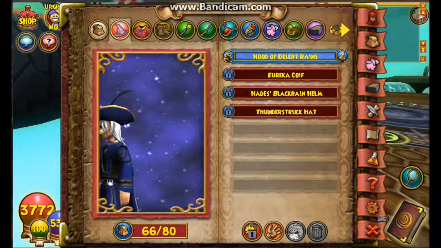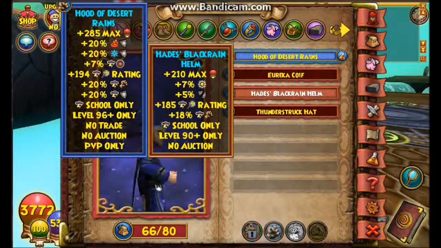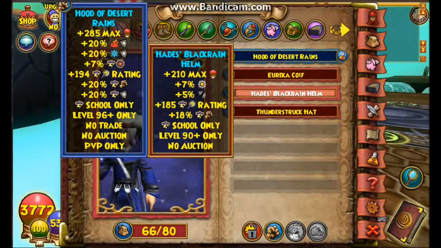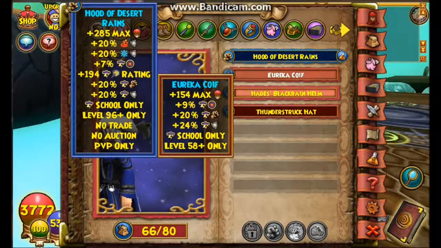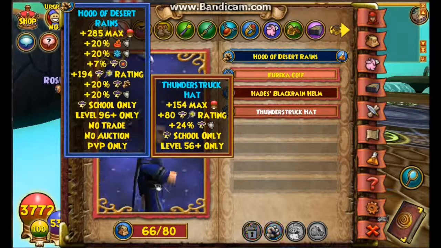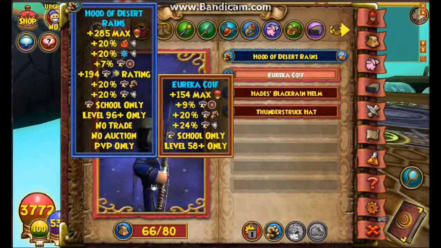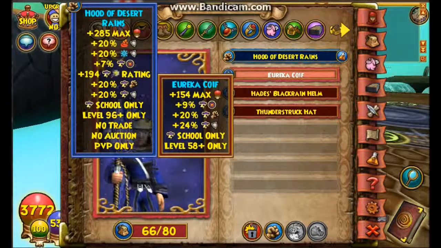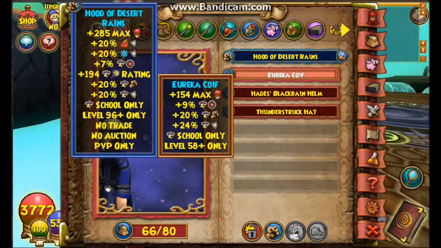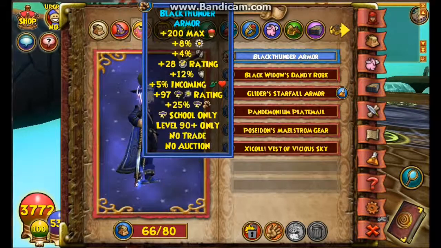Now, if you can't craft, the next best thing I would say is the Hades Black Rain Helm. But if you don't want to farm for that, there's two alternative hats you can buy. You can buy the Eureka's Kulf or the Thunderstruck hat. That one gives you critical, and that one gives you the damage and accuracy. It also gives you storm resist.